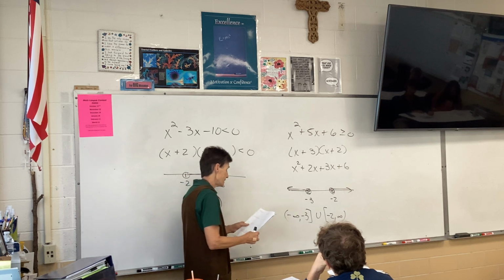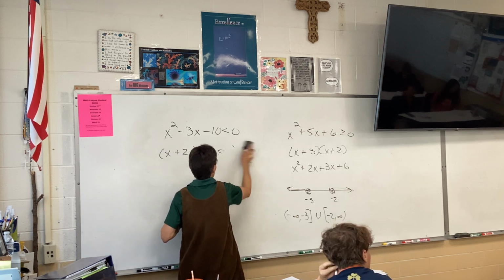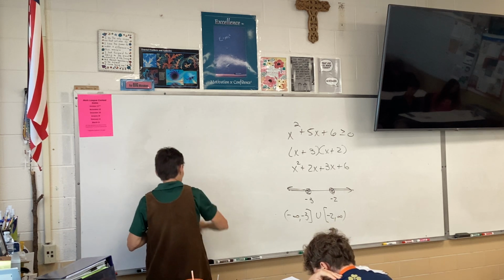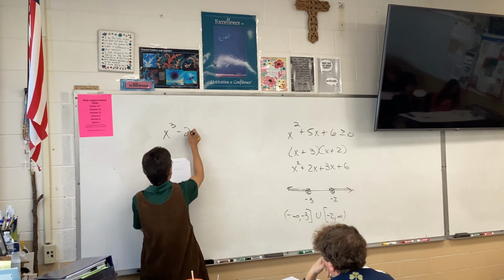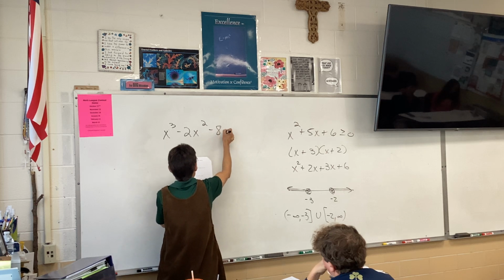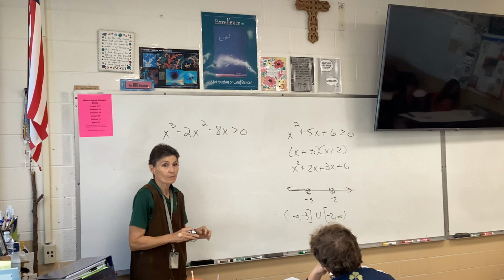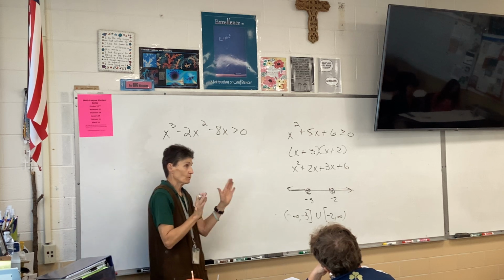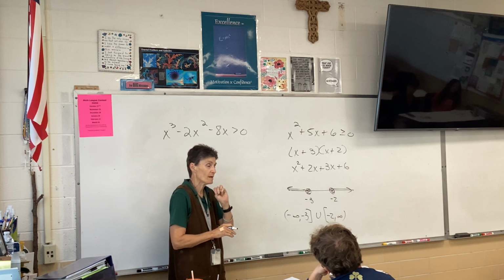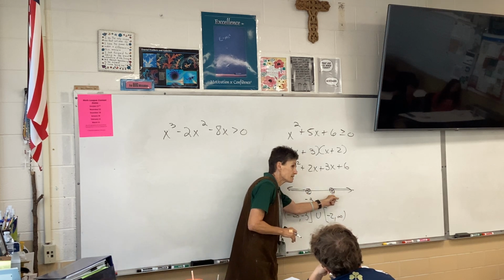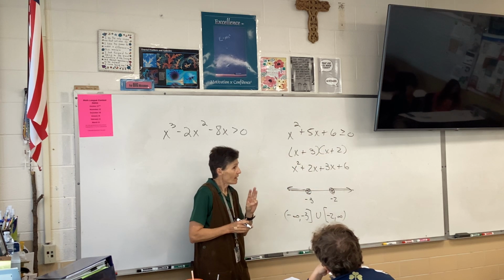All right, E is different because what? What is different about E? It's x to the third. And when you have an x to the third, you are going to have 3 dots on your number line. Okay? So now we don't have the outside inside stuff anymore. We only have that when we have 2 dots. 2 dots greater than out. But with 3 dots it changes.